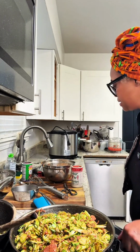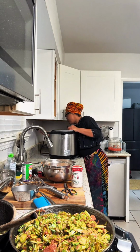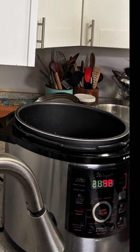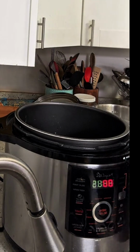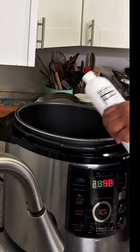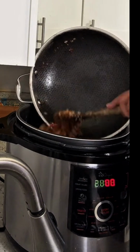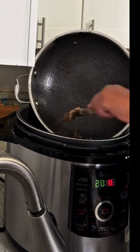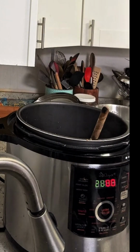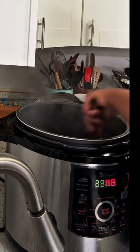All right, so we're about to be in the stage where it's time to start putting this together into my pressure cooker. And I'm going to put a little olive oil in there for flavor. Now, this is my roux and my aromatics. Onion, garlic, pepper, roux, right? Put that in there.